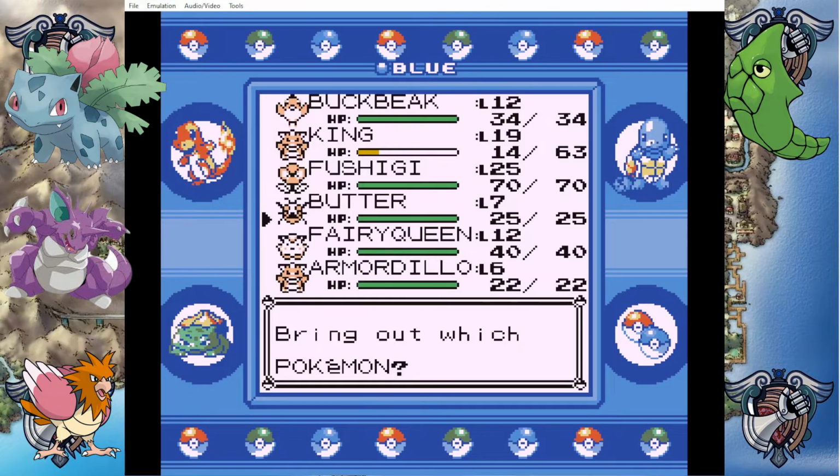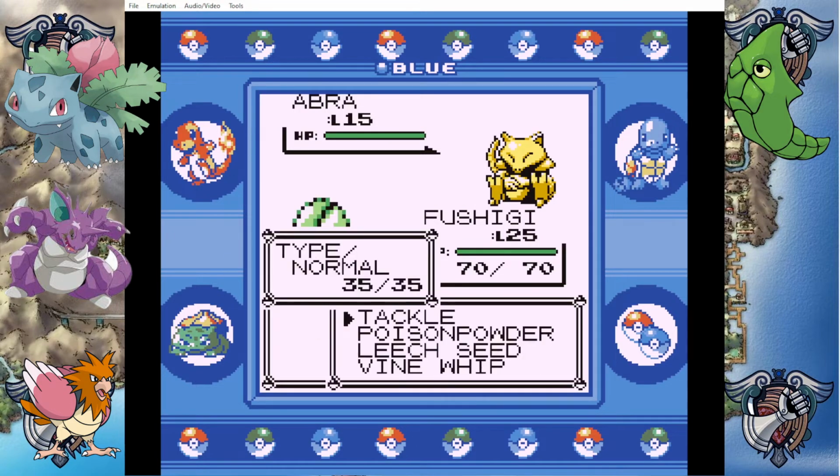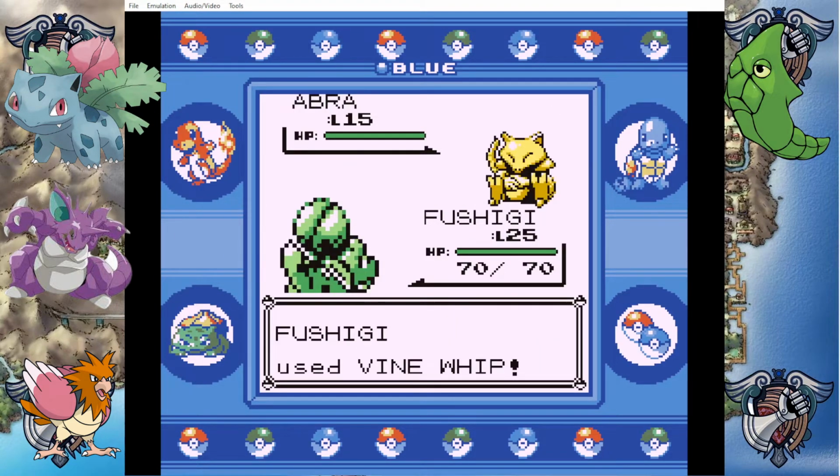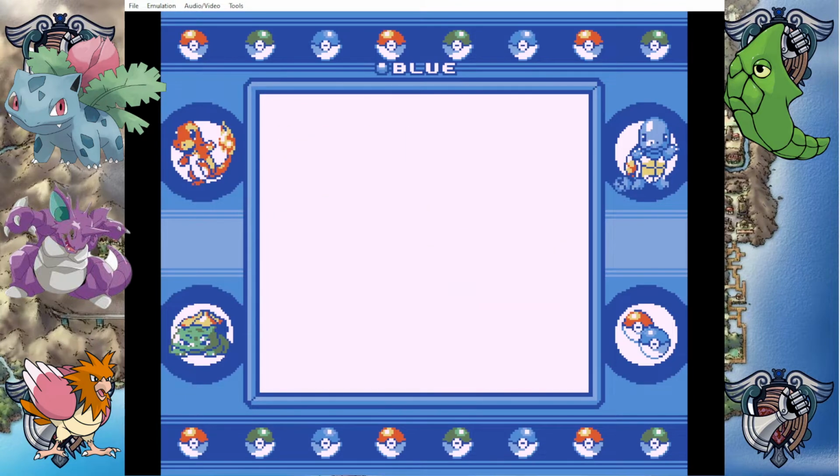So I sent out. What did I send out? I actually sent out Pushing. But Abra in Gen 1 is one of the weakest Pokemon that you can find. You need to grind it up for it to become a Kadabra or a powerful Alakazam. So we easily defeated it with Pushing.